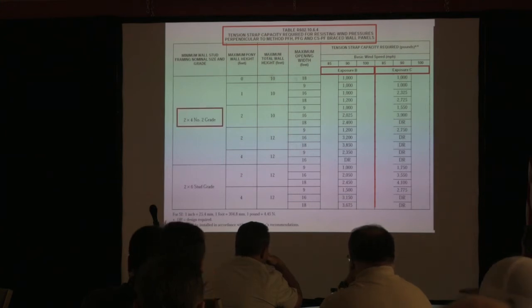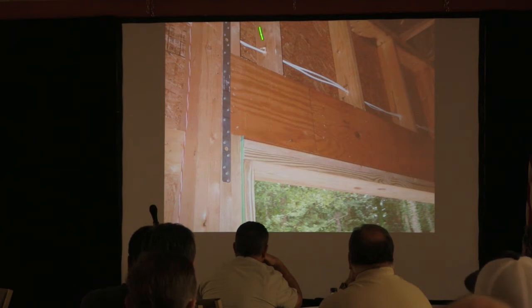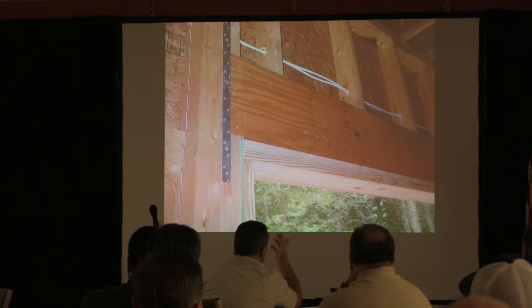So you can kind of see these numbers. And again, you can see this one's installed properly. He goes all the way up. The question is, how do you know that strap's right? Do you pull on it?